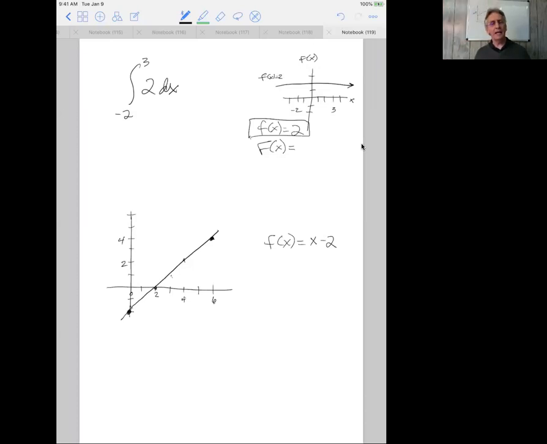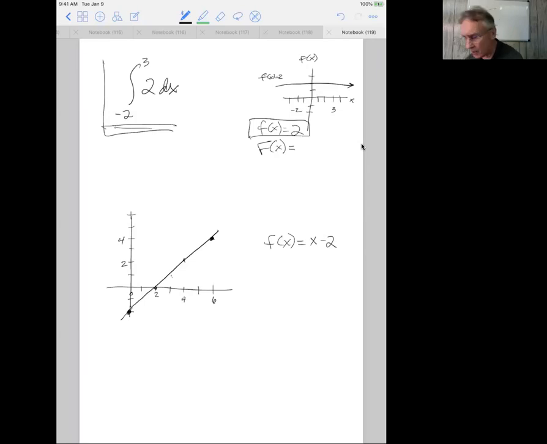All right. Now, when we integrate, what we've been doing with the problems in a variety of different sorts, when showing velocity and distance and a combination of different things, the antiderivative is the area under the curve. What I've got drawn here is I'm going to take the antiderivative of 2 dx, because it's a function in terms of x, even though there's no x there. X is the variable of concern. So when any variable shows up, it's going to be x. But the function is 2, from -2 to 3.